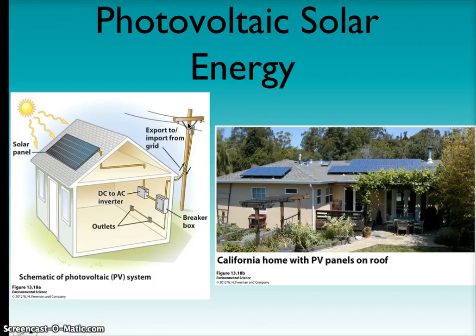Now, depending on the system, some systems are also hooked up to a battery. So the solar panels can be used to generate electricity, which then will charge a battery, and the battery will be able to store the electricity for use when the solar panel can't work, on a very cloudy day or stormy day or nighttime. Other systems do not have the battery, and they're just able to generate the electricity for use when it's sunny outside.